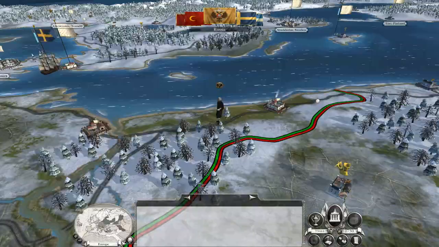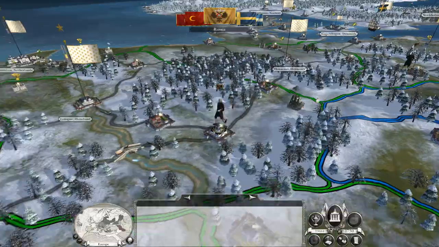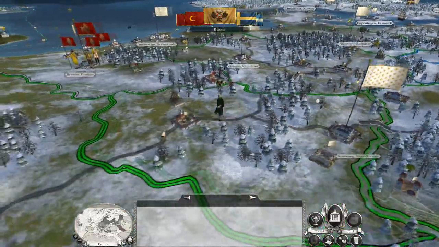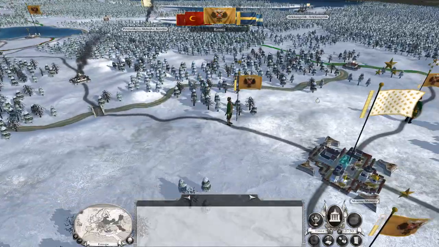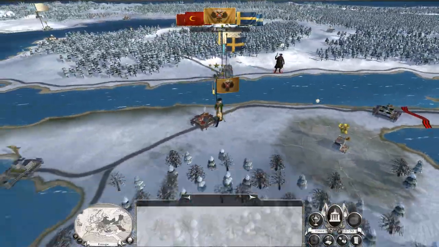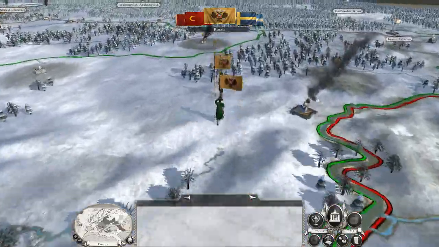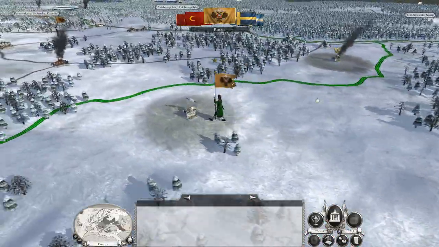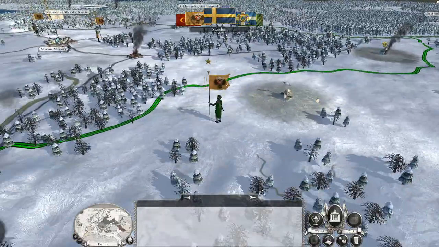Fortunately, I don't share a common border with them in Central Europe, unless they want to declare on Austria. I don't think they do. Yeah, there's some armies running around. Ooh, they might go hit Moscow. It'd be fascinating if they did. Ooh, that would be an interesting fight, actually.